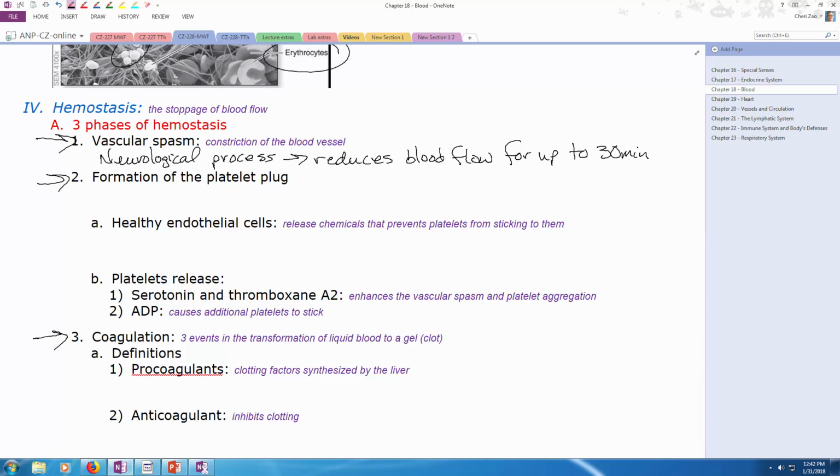Then what would be the next thing you would do after you've grabbed your finger and are trying to stop the blood flow? You get some sort of towel, rag, paper, something. You grab something to put it over. That's our platelet plug. So our body does the very same thing. And the platelet plug is designed to be a temporary platelet seal.